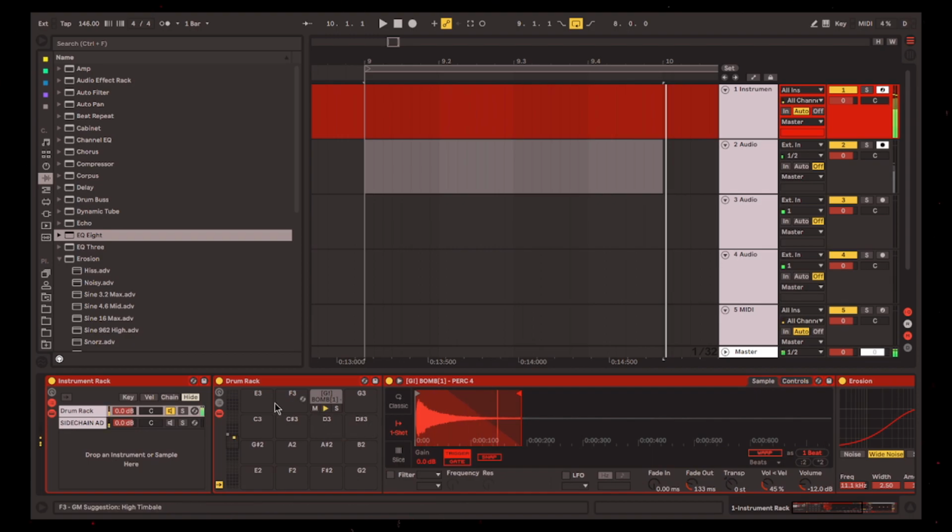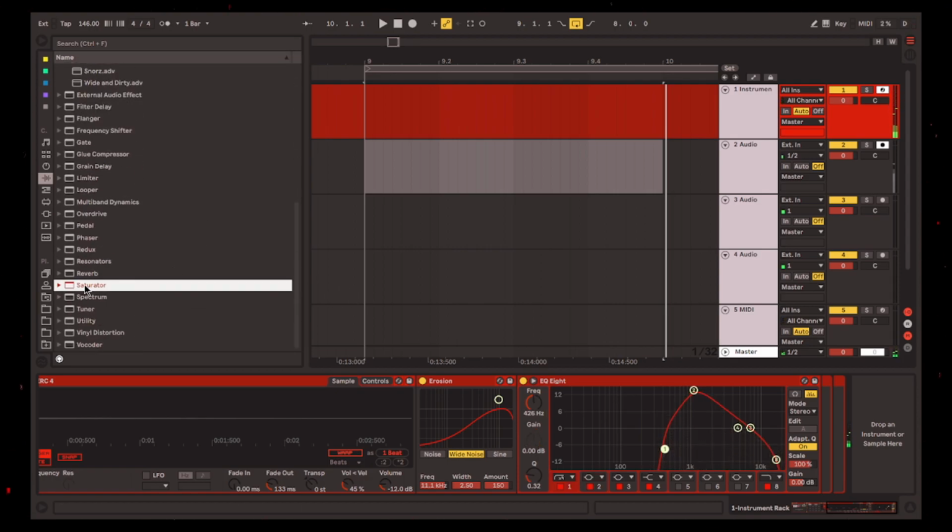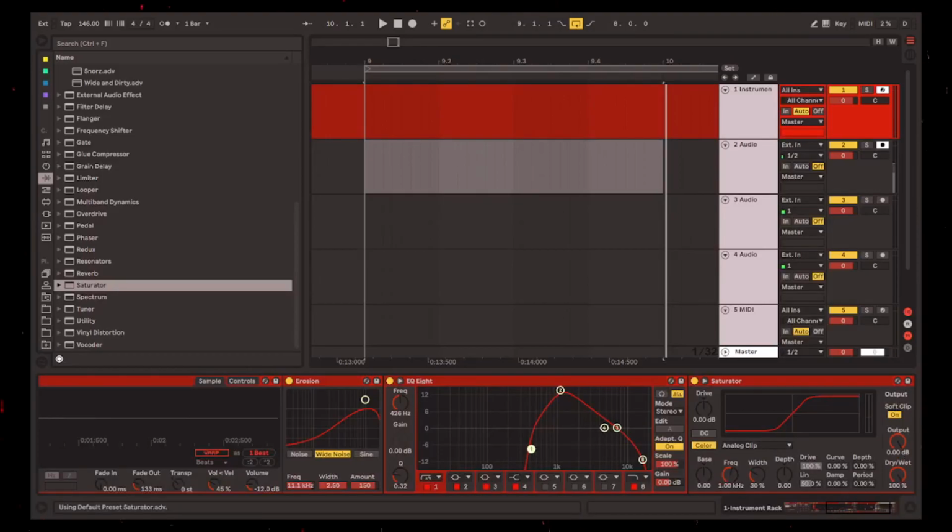There we go. Now let's do a clap. I'll copy that. And I'm going to get rid of a little bit of that high end. Accentuate the clap frequencies, which is about 1K. It's already sounding a little bit like a clap. And let's distort it really crazy. There we go.